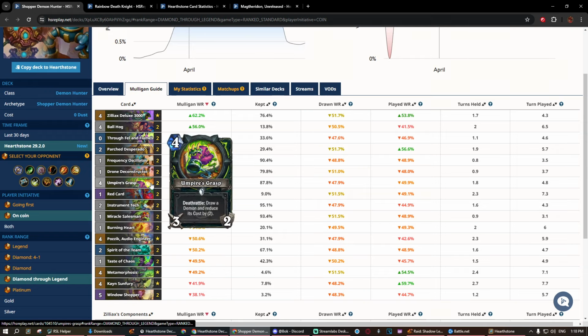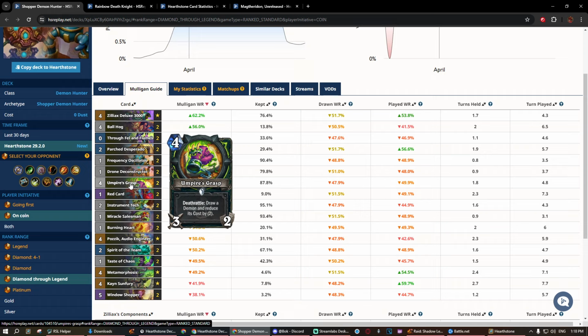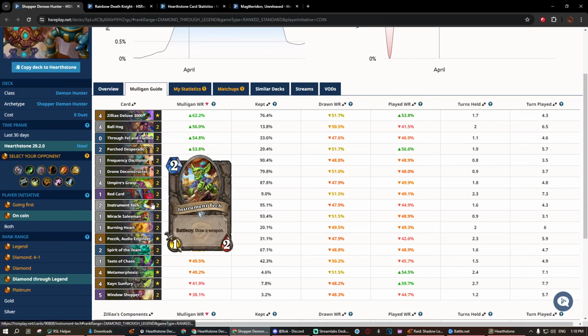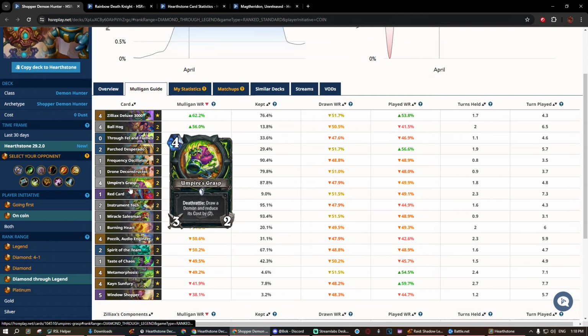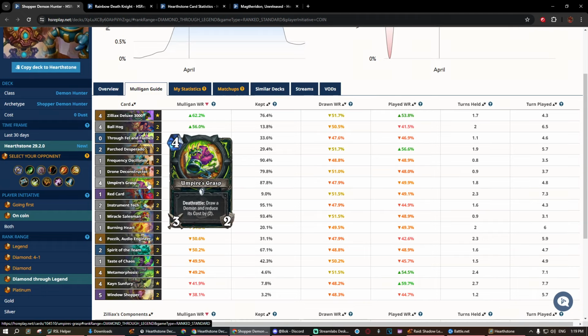Umpire's Grasp becomes even more keepable than your instrument deck here because you're on the coin, so you'd rather just coin this out on turn 3. So you could just straight up hold on to Umpire's Grasp, and if you already have one, I mean, I would still keep instrument deck over it. Like if you already have instrument deck, I would drop the Umpire's Grasp. If you don't have the instrument deck, you're definitely holding on to Umpire's Grasp.